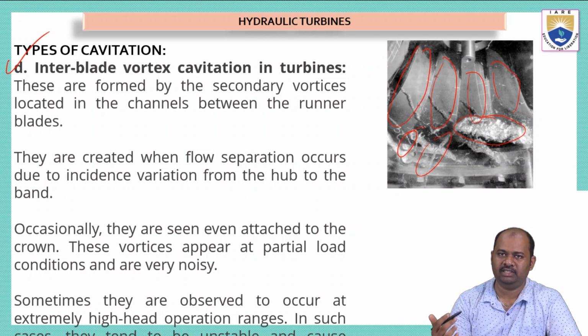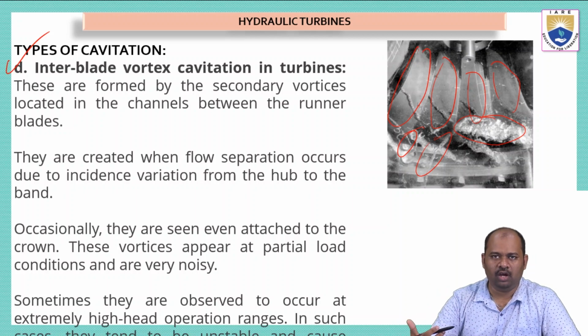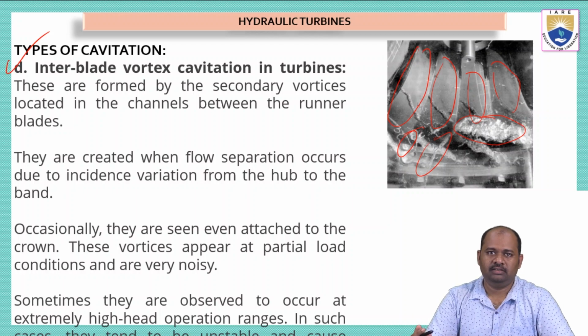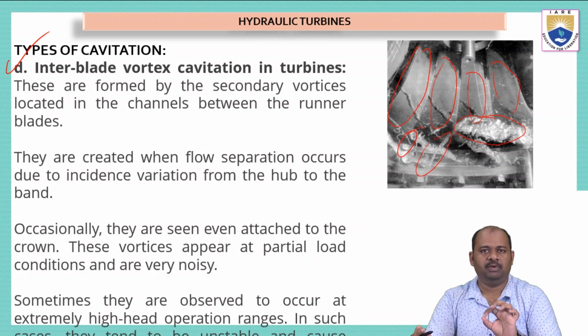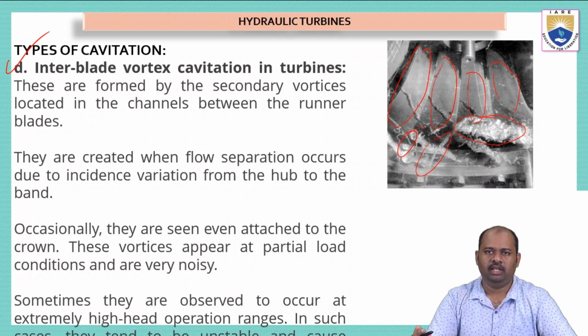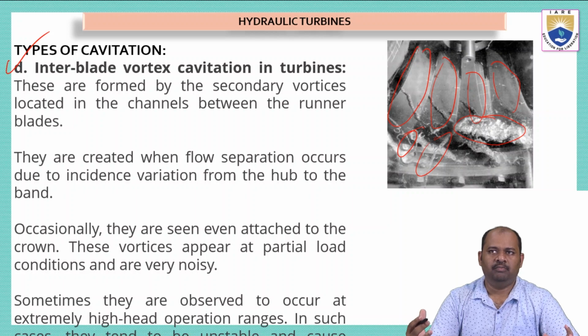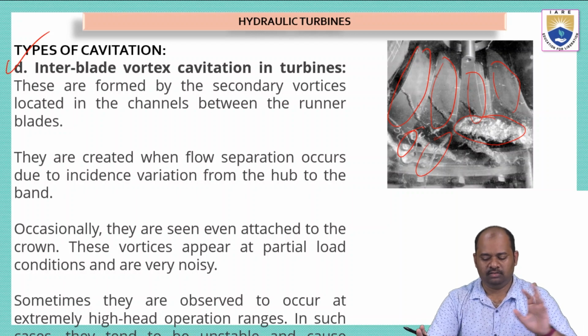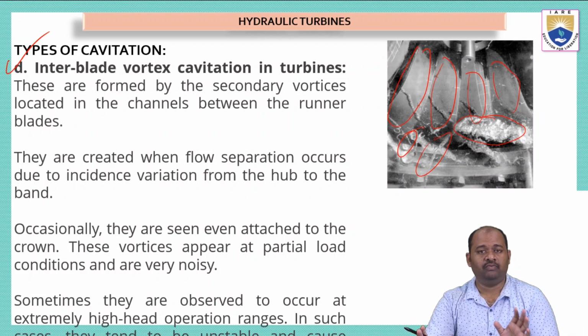Cavitation is a very bad scenario where we have to stop it using predefined methods, like running the machine at optimum values, whether it is head, speed, or load. Otherwise, they will cause bubbles and their collapse, and finally cavitation. This cavitation is so dangerous that the entire machine parts will collapse and break. The machine will no longer be usable for the production of electricity. So this is all about cavitation.